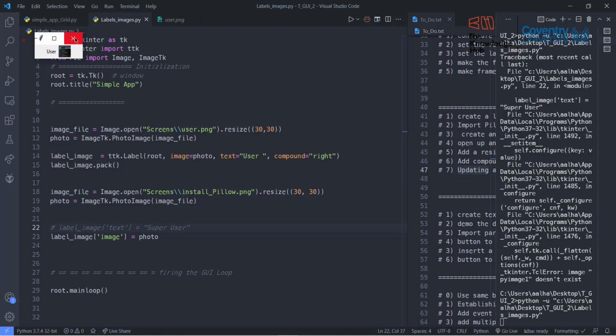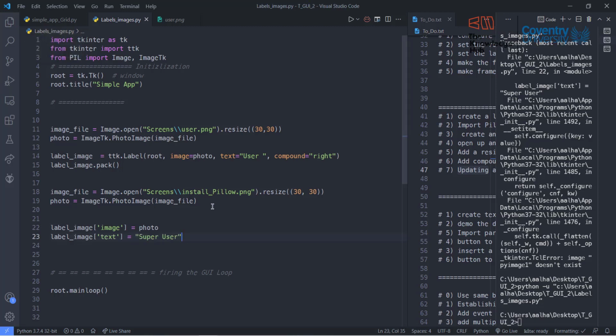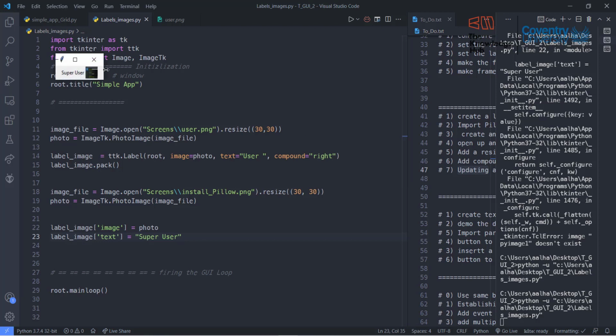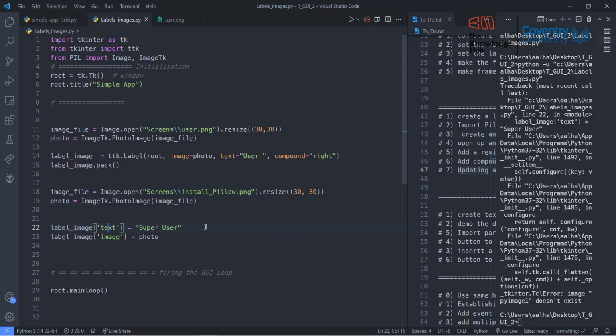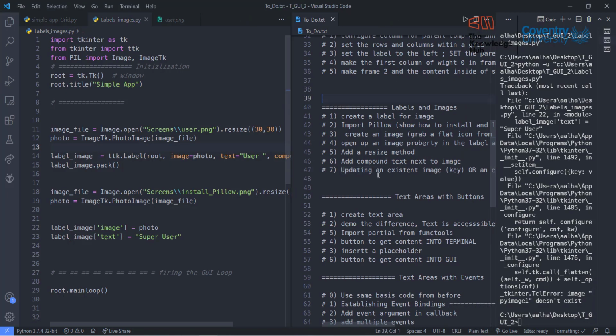Okay, that's really strange. So you can update both? And that's really bad design. Okay, so I think this is how tkinter works. If you want to update an image property and the text property in tkinter for the label object, and you're going to change both of them, then you need to start with the image first. Update the image, then update the text. For some reason, if this is reversed, it is not going to work. So if you're updating both image and text, start with updating the image first. Okay, but this is images and labels, or how to insert images via labels.